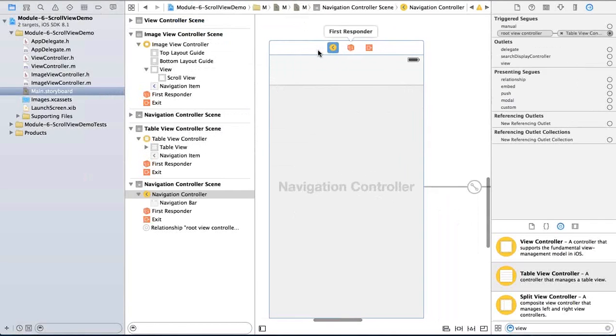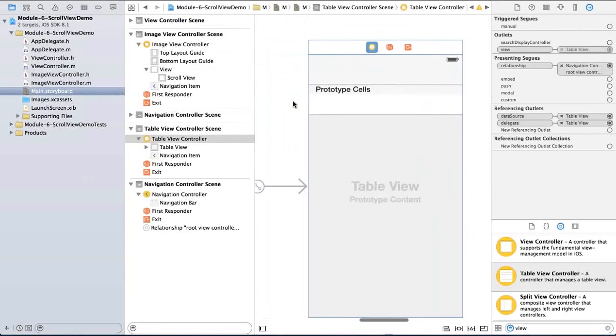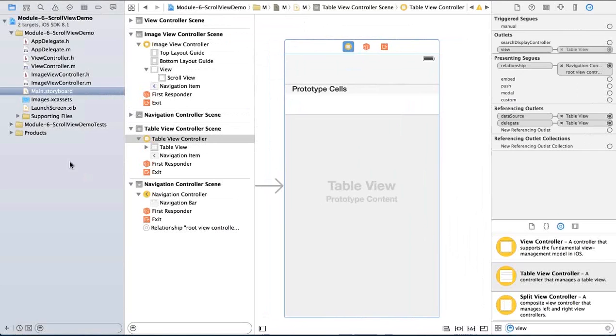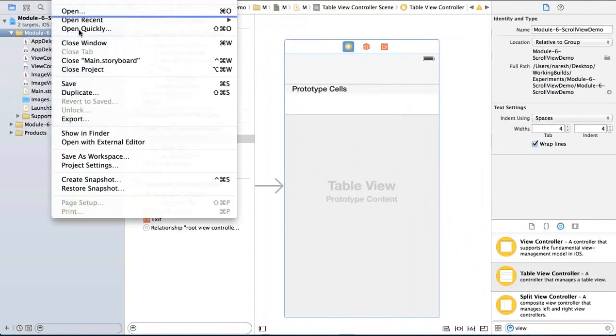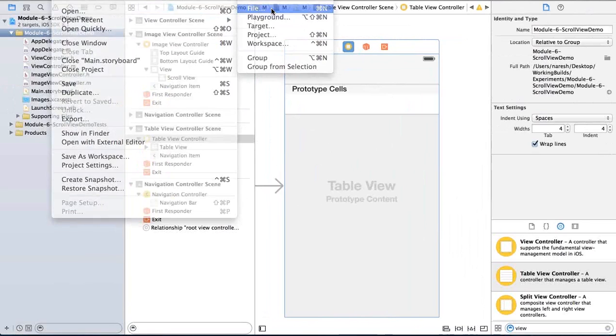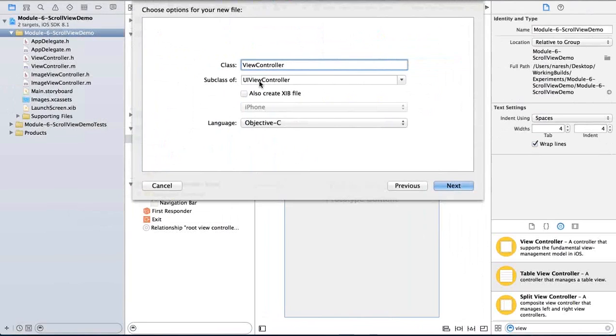Now I need a class that will hold my table view controller. So I have my view and I need a controller. Let me select this, File, New, File, Cocoa Touch class. This should be a subclass of UITableViewController, and here we will take a use case again.